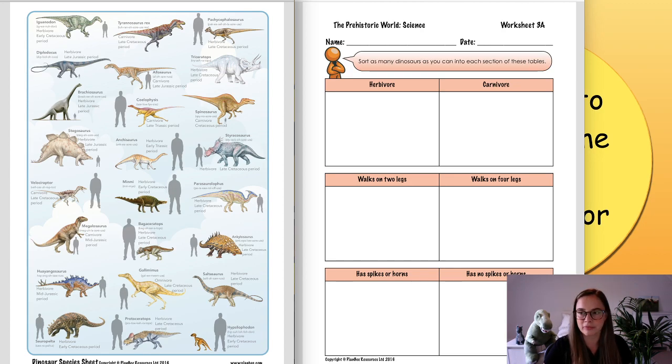So I've also got some really lovely freebies that I'd love to show you. So if you are looking to do some more work on dinosaurs after this, there's a couple of other things that you could do with the children. Remember, if you do have any questions, please put them in the chat and we'll try and get round to them. So here is a really lovely one.